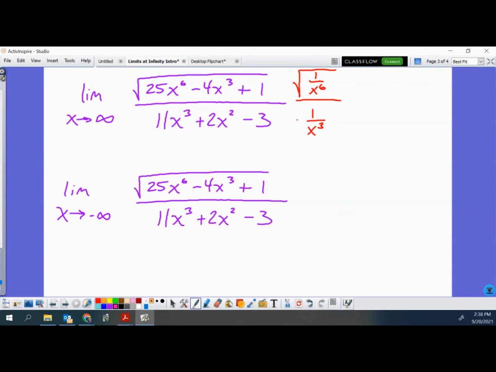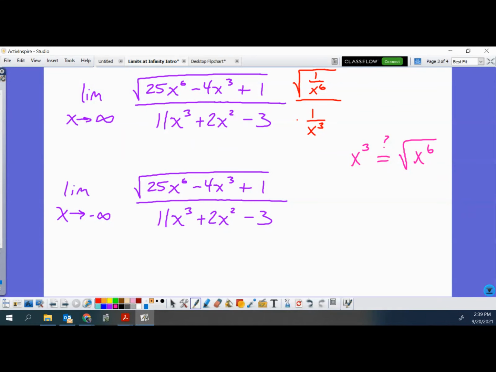The question is, are these two things equal to each other? Because what lets me do this is I'm multiplying by 1, right? I'm multiplying by something over itself so that I'm not actually changing anything. And so let's look at that. 1 over x cubed. I'm really just going to compare x cubed to the square root of x to the 6th, because the 1 over part is no problem. And that's the question. Are those equal?